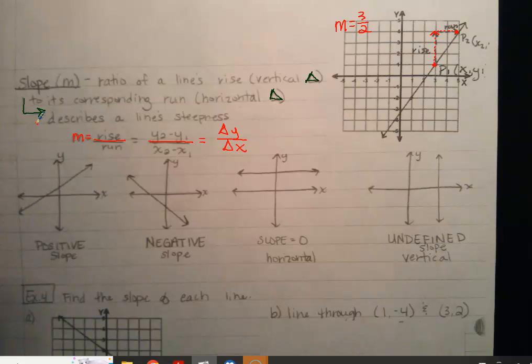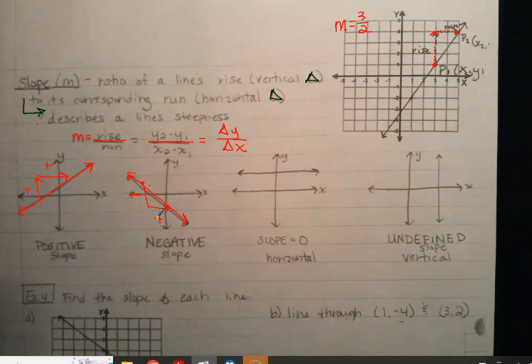And then there's a couple different types of slope. All right, so the first one has a positive slope. Okay, so that's where its rise goes up and its run goes right. A negative slope, okay, is, let me go back here and put positive and positive. A negative slope, if we look at it, the rise goes down and then we can go right, but this one has to go down.